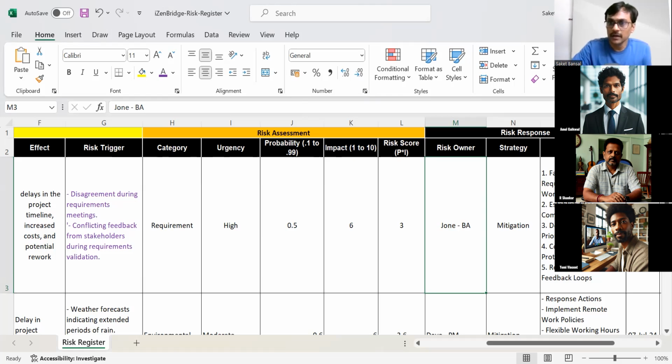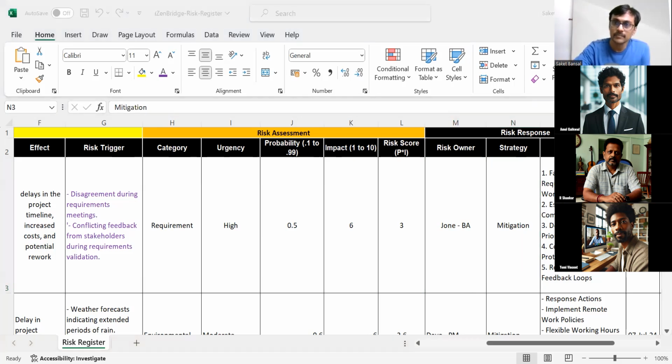Sir, I have one question. Please. Is it mandatory to assign a risk owner for a particular risk? From a PMP exam perspective, it is always a good idea to have it. If nobody is there, the project manager is the owner. So the default owner is a project manager, but you may want to have someone to look at it. But hypothetically speaking, an accepted risk may not have an owner. Go ahead.